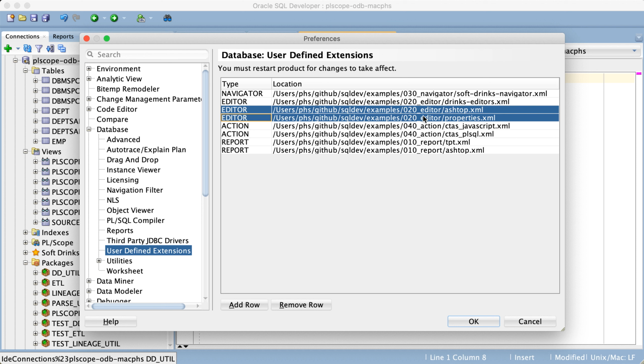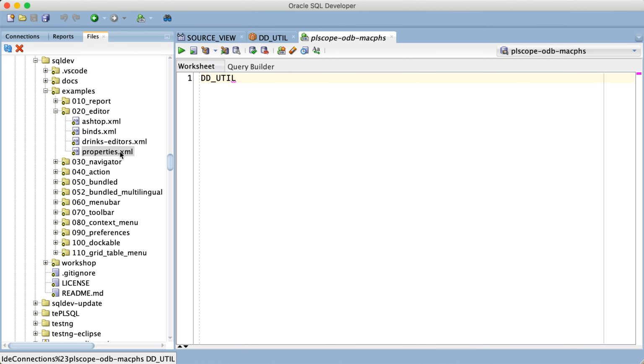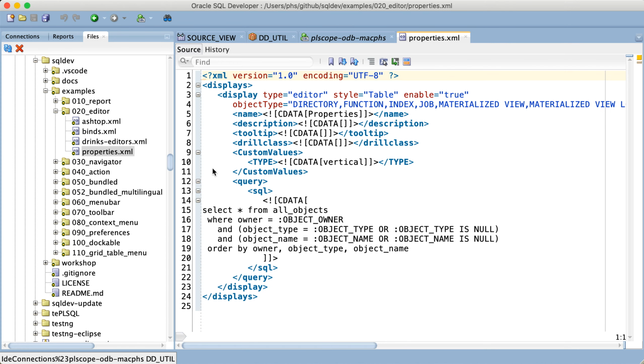Okay, let's look at the details of these files. How are they defined? Let's look at the properties first. This is a type editor. The representation is a table grid, and a detail of the representation is vertical.